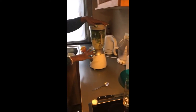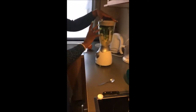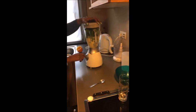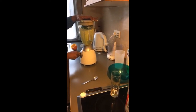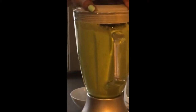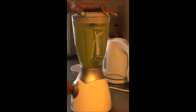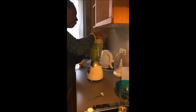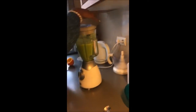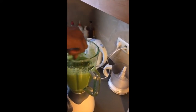Plugged in. Ingredients are in. 1 orange, 1 cup soy milk, 1 cup water, a handful of spinach. I put a little bit more because I like spinach. Plus I like the color green. Out. I don't want to have to eat any specks. Now if you look, see? One leaf didn't quite get taken care of.